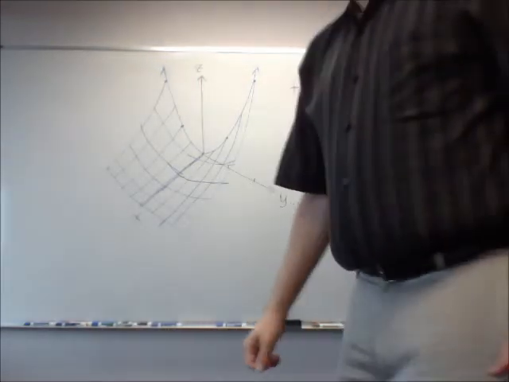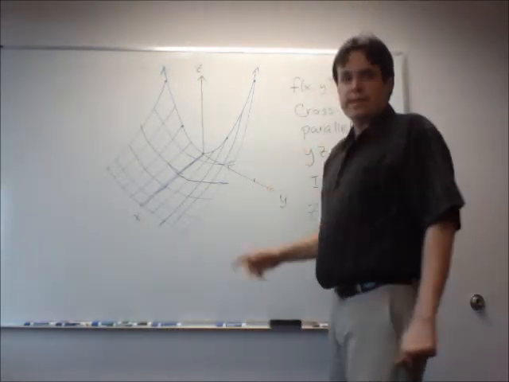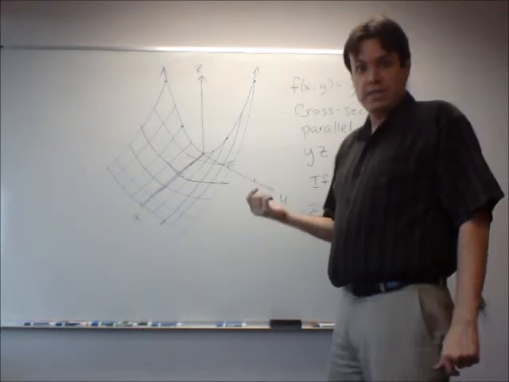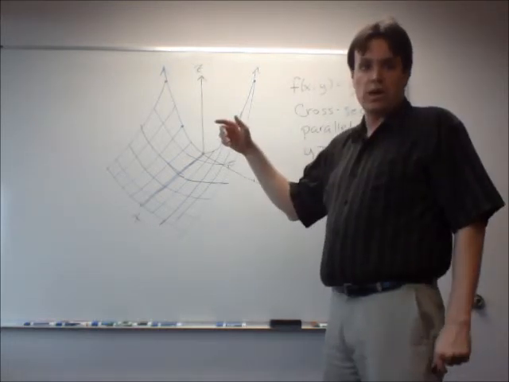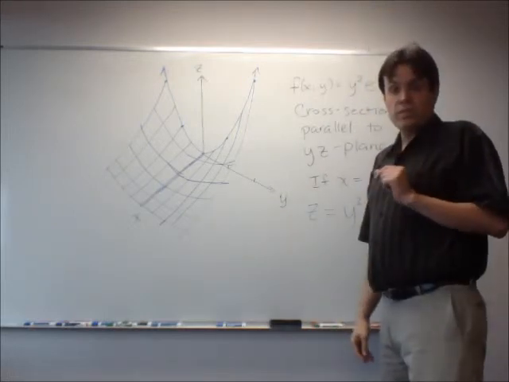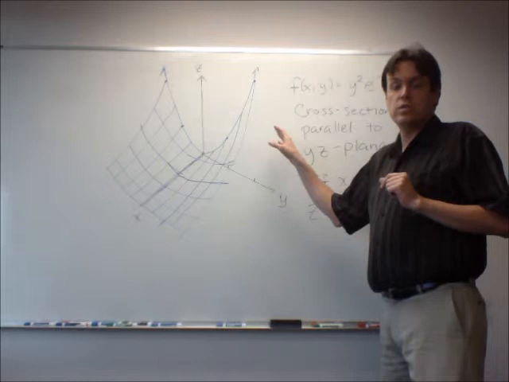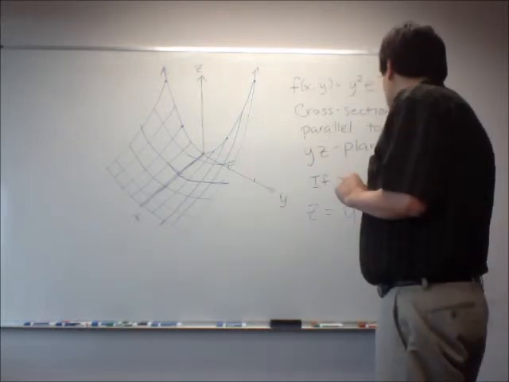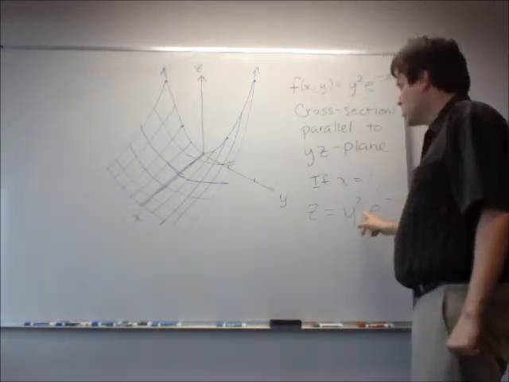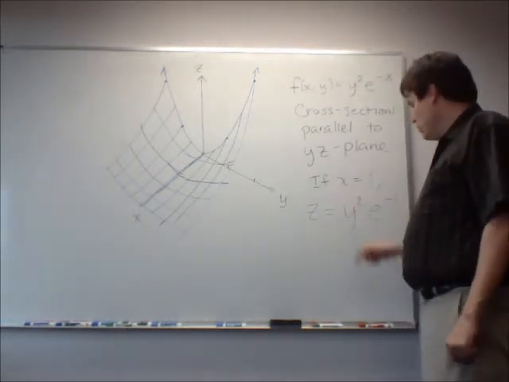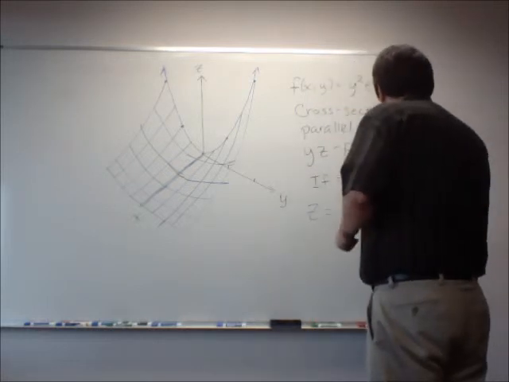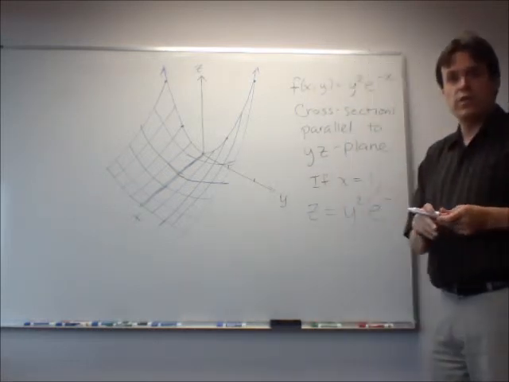And we were able to find that by not just finding haphazard cross-sections, but by finding cross-sections in a very systematic way and then thinking about how they progress as I increase x or increase y, increase whatever the variable that I'm fixing is. Okay? That's really, to me, the difference between students who do this skillfully and students who struggle with this a lot. If you're a student who's successful at this, not only can you find a cross-section for a fixed value of x, but you can think about how that fixed value of x, whatever it is, changes the graph.